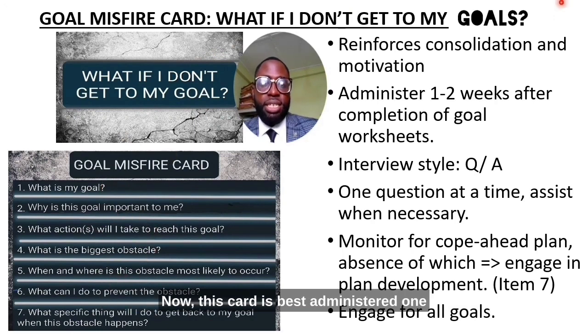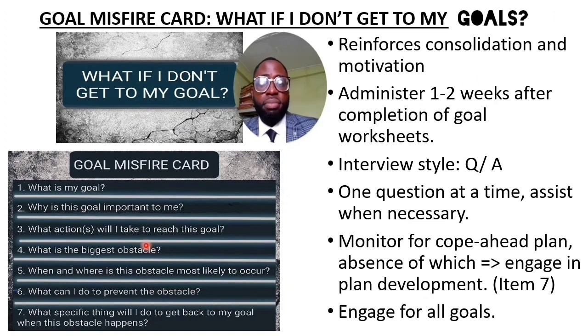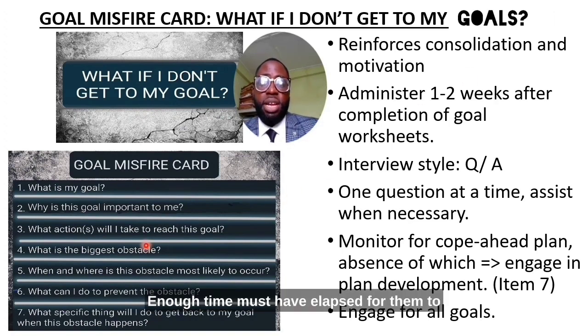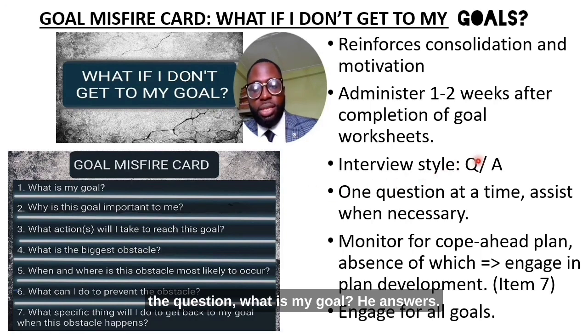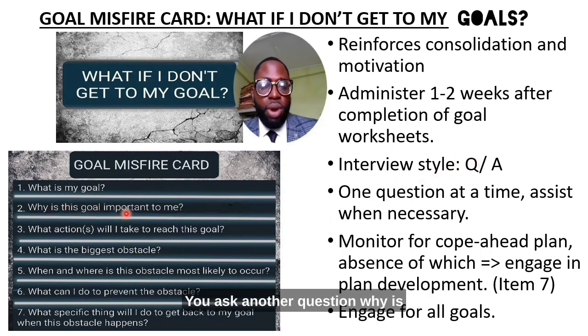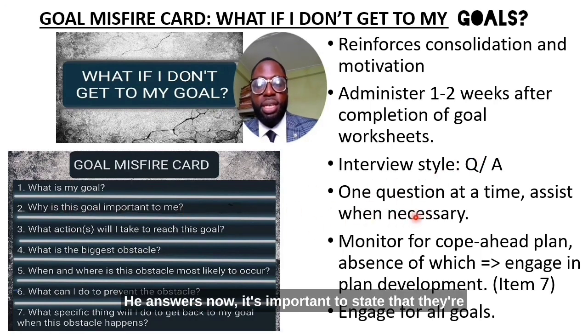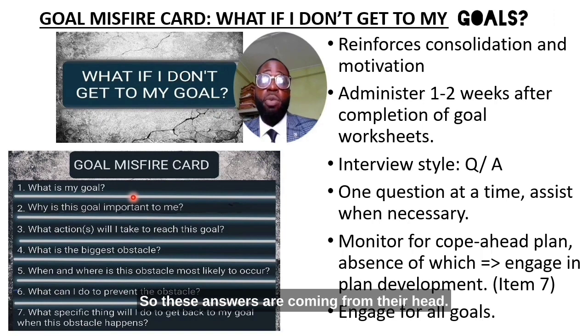This card is best administered 1 to 2 weeks after goal setting. Enough time must have elapsed for them to have let go of that initial excitement. And the style is interview style, question and answers. So you ask the question, what is my goal? He answers. You ask another question, why is this goal important to me? He answers. It's important to state that they're not allowed to look at their goal worksheets. So these answers are coming from their head.